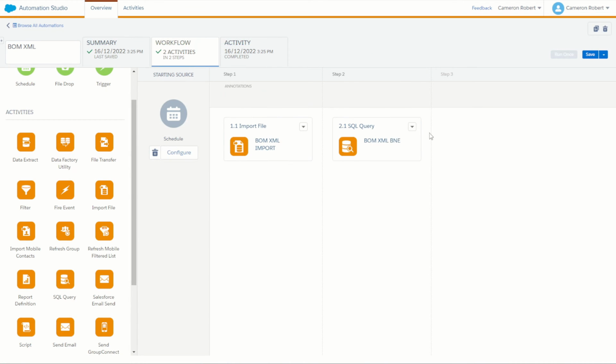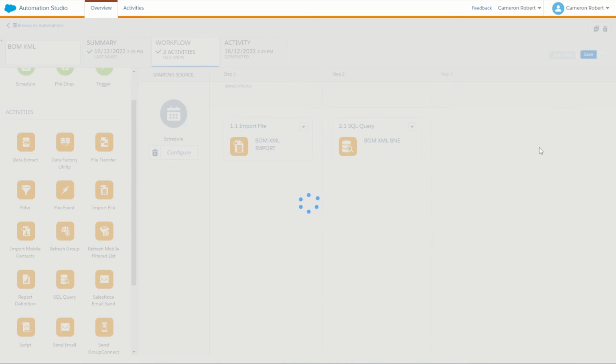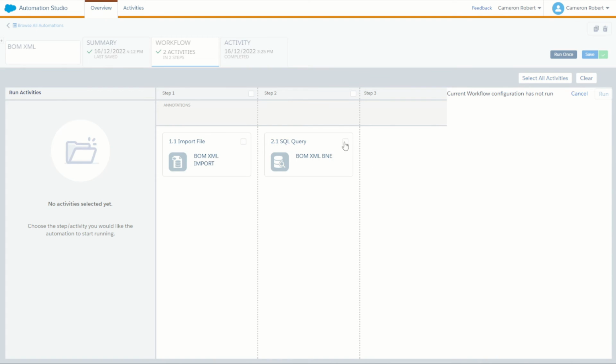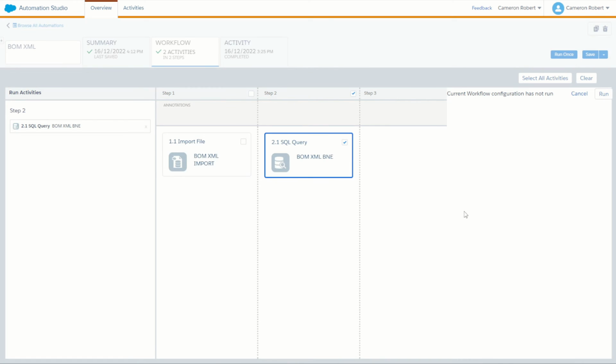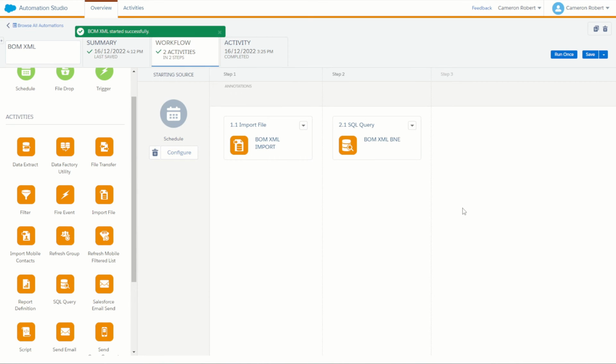Now, what should happen next? Actually, I'll test this by going save. I should be able to run once that BOM XML piece, and we should, of course, get 0 records once it runs. So run that activity and go run. Now that that's done, my next step would be to make an email or an SMS. That's pretty easy stuff, so I might leave it as that for today, and we'll do that as a future piece. Our next step, though, is to bridge these two activities. Once we've tested this one, we make sure we have that SSJS activity in between here to manipulate that raw XML and make it ready to use in this SQL activity.